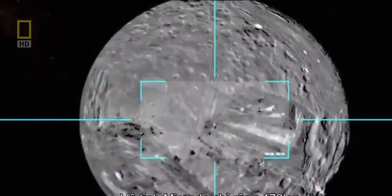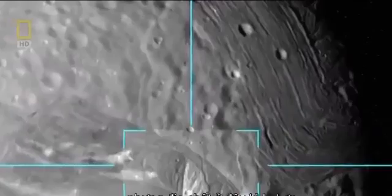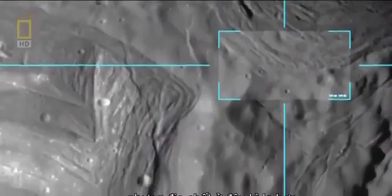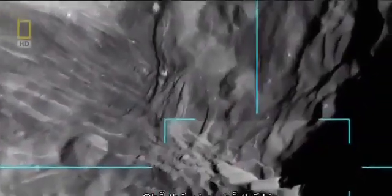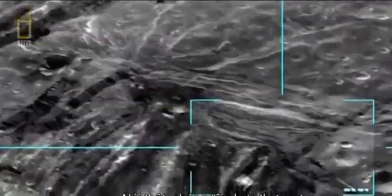Only 290 miles across, Moon Miranda is about as wide as the state of New York, but the geography here is stranger than anything on Earth. It's an interesting sort of jigsaw puzzle moon. It looks like it's been put together by a potter not paying too much attention to his materials. It's got chunks of this and chunks of that that look like they're slapped together. And frankly, we still don't really understand Miranda too well.